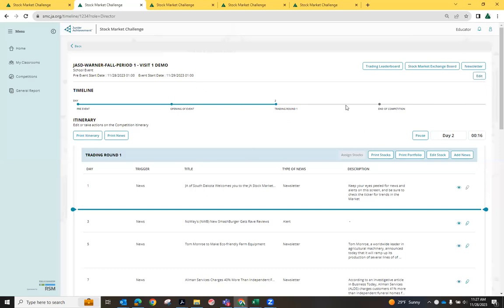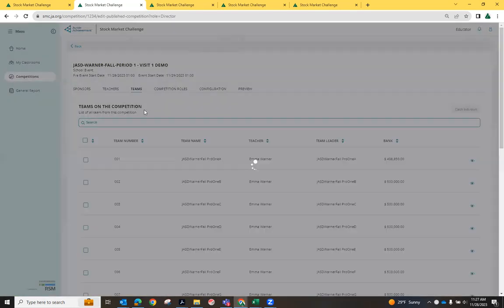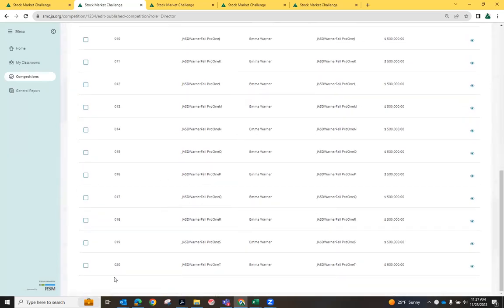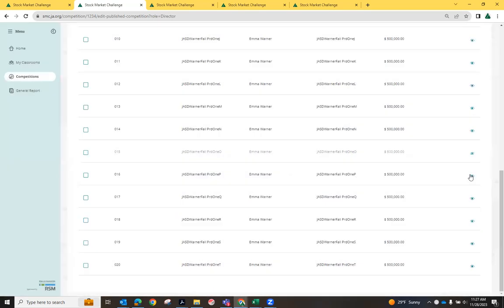So you're on your home screen. The game will continue to play, so you don't have to worry about that, but you can go to edit and you can go over to teams. And if you know that you didn't play with the last 5 teams, for example, all you do is go over here to this icon and say yes, hide. And that's going to take them off the leaderboard.